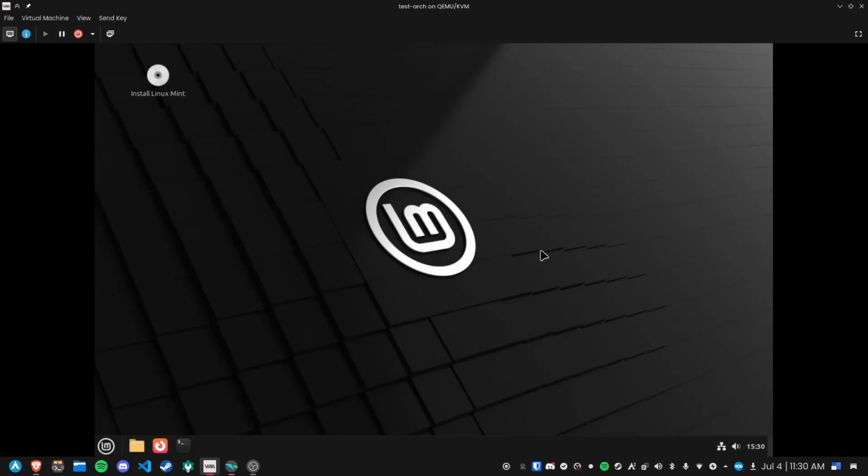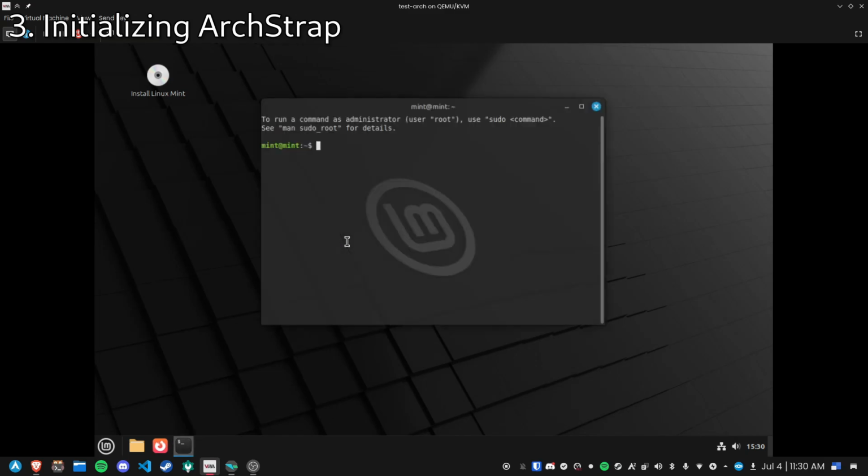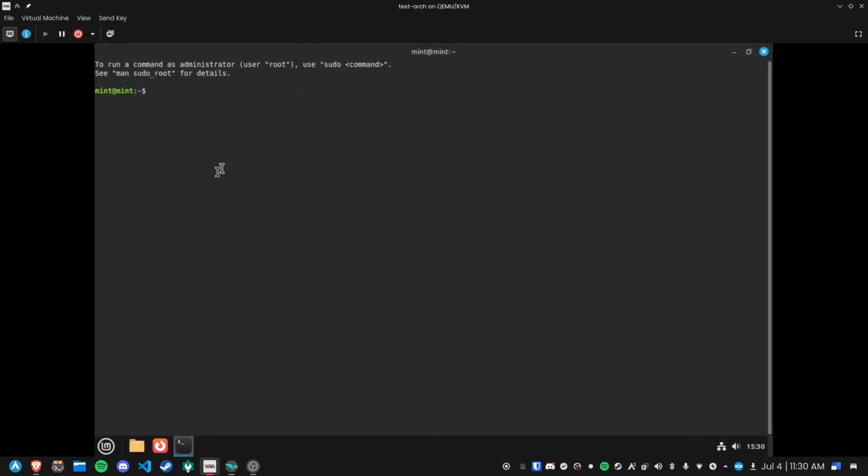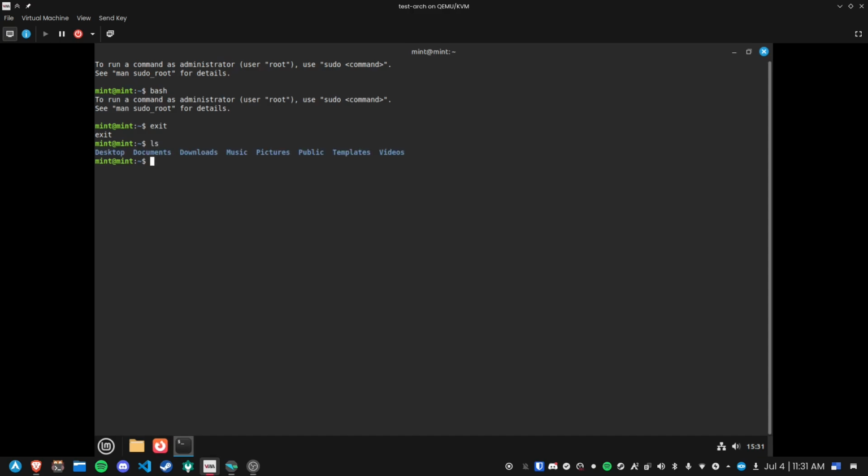Once we're in the live environment, we're going to make sure that we have access to Git and Bash. So I'm going to open a terminal, and we obviously see that this is Bash. If I type in bash, it'll just drop us back in the same shell. Most Linux live ISOs are already using Bash, but I'm going to run git by itself to make sure that it's installed.